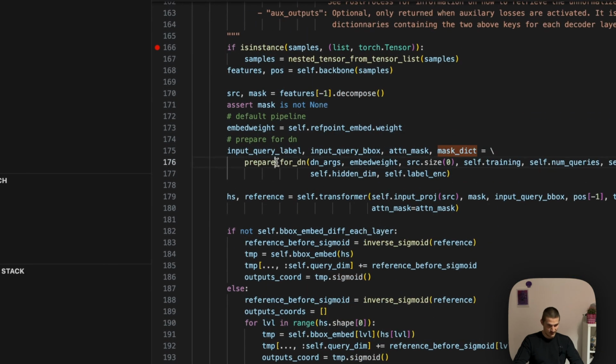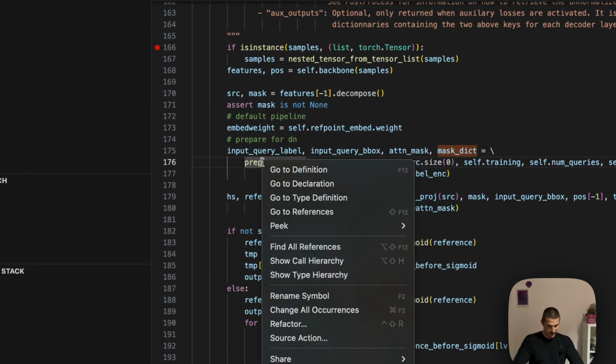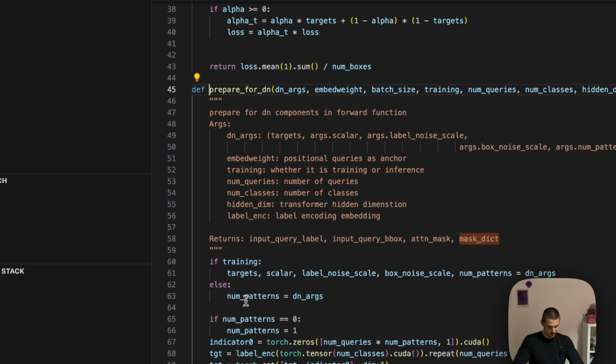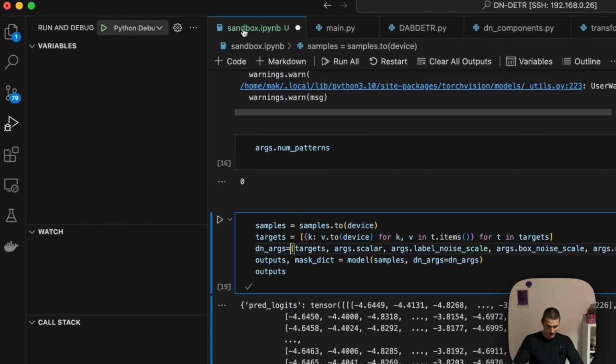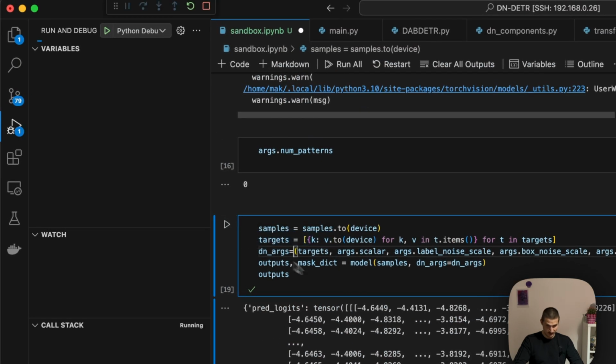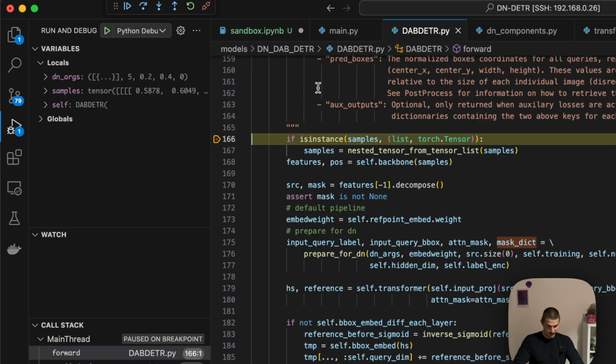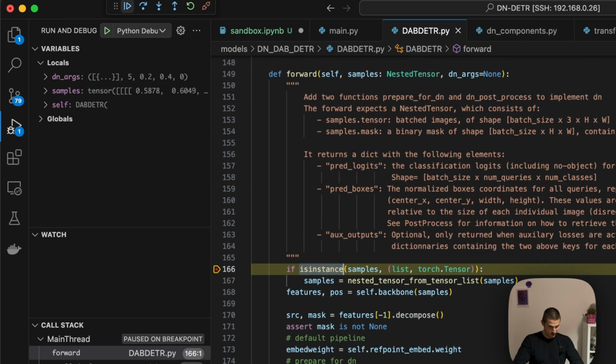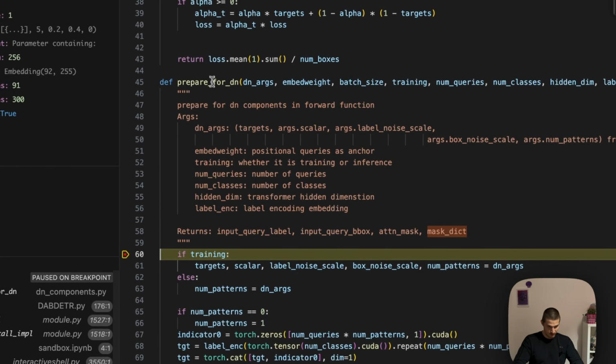Now let's break at the very beginning of this prepare for denoising function and do the same once again. I've stopped on the transformer, and now I'm going forward to prepare for denoising. Let's read the arguments first.